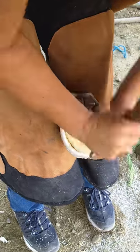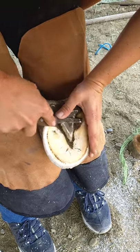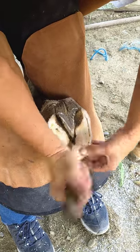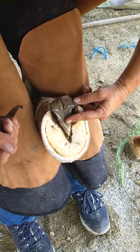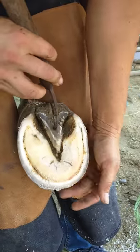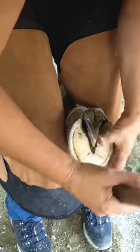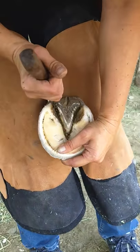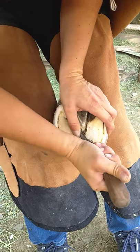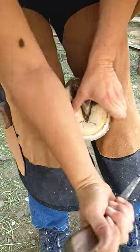So, this right here is your central sulcus, which is technically when the frog has grown where it needs to be, which is down here. Your central sulcus will be about here, which is about where your bars end. Central sulcus is? This crack. Oh, okay. The natural crack in the hoof. Easy back. So, it goes halfway down the frog, a third of the way down the hoof, which is the same distance that your bars naturally go.